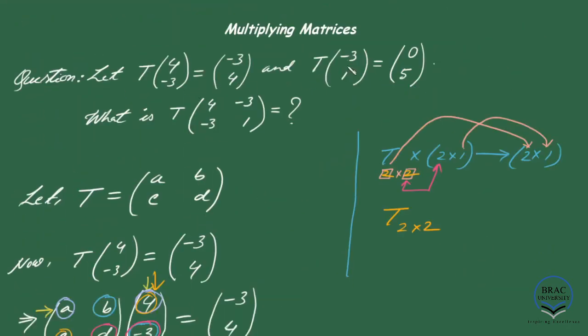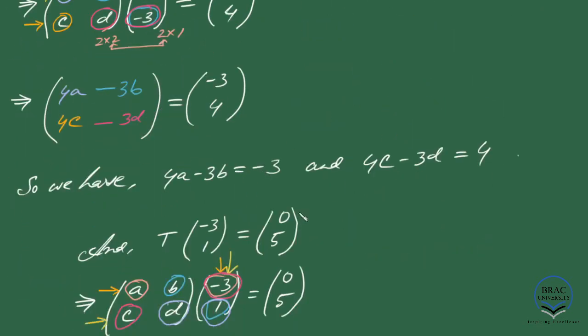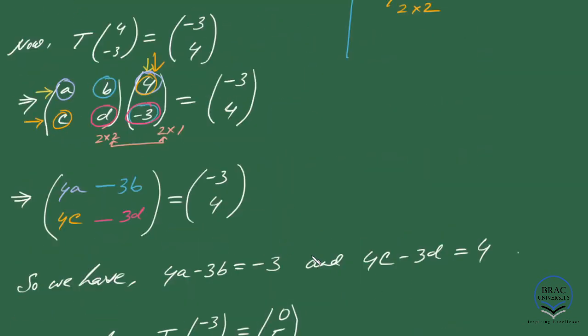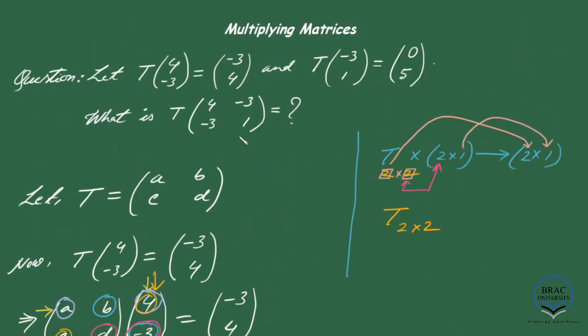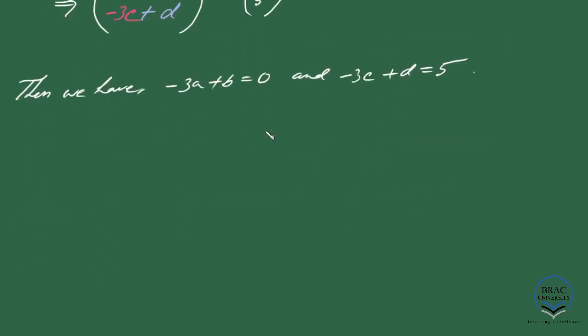Now we worked on these two equations, and from both of them we found two equations from each of these, and we might be able to use them over here. Now the ultimate goal is to calculate this, so T multiplied with another matrix. So we're gonna work on this now. So we have T here, which is a 2 by 2 matrix, getting multiplied with another matrix with entries 4, negative 3, and 1. Okay, that's the matrix we're going to multiply with T.